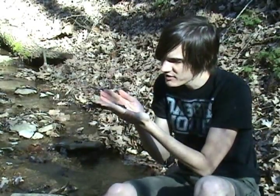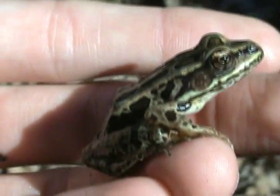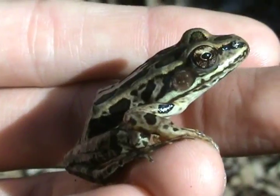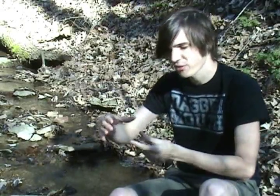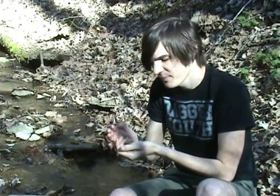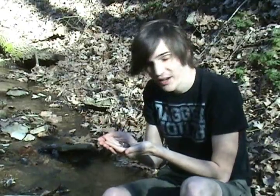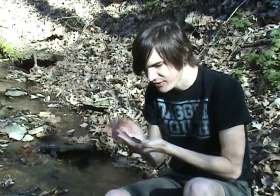He's pretty cool with really nice colors. This is a good size one — they get a lot bigger than this, but this is a perfect size for handling. The larger ones get about as big as the leopard frog. The big ones are really powerful jumpers and hard to hold on to sometimes. We're going to go ahead and put this guy back under his rock and let him get back to freezing his butt off.